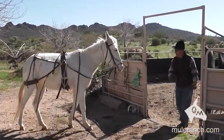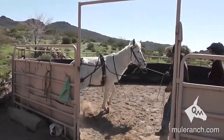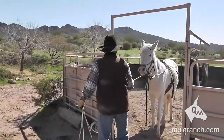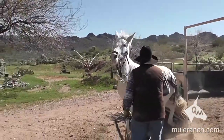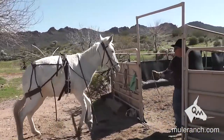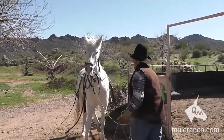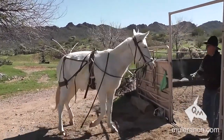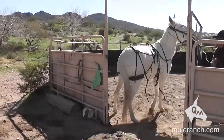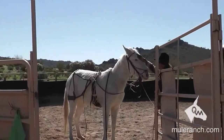Notice how I'm wiggling it here. Come through slow, use the leverage, use the leverage. He thinks running through that gate, he's gonna get comfortable. He's gonna get uncomfortable if I rip his nose off. Good, good, good, all right. Good for you.